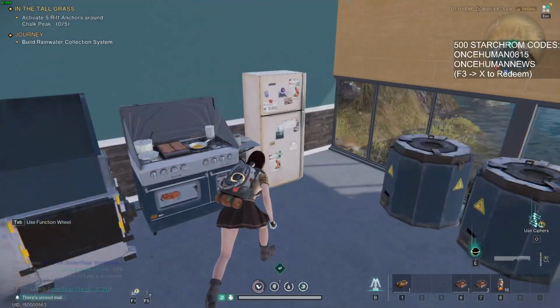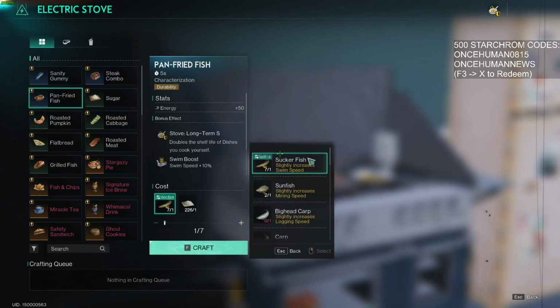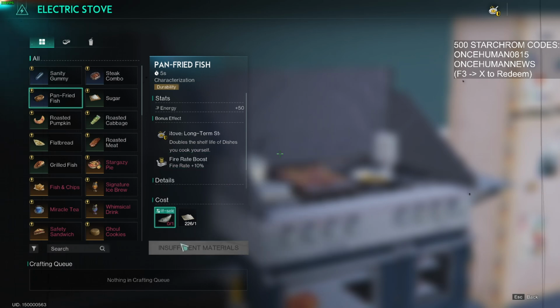That's interesting. But as I was saying, you can stack all of the different kinds of buffs from steak combo. You can stack all the pan fried. Only one of each, so you could stack the swim speed, the mining speed, the logging speed, the load. I think those are all in here. So fire rate, we can craft a fire rate here.